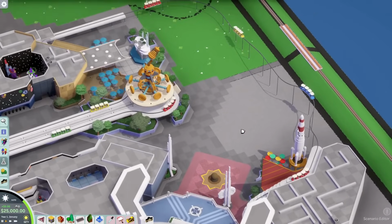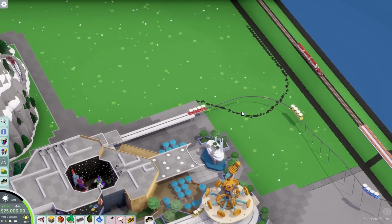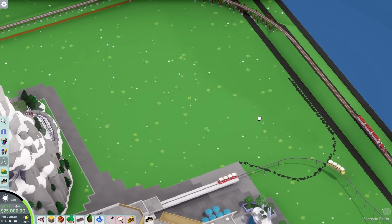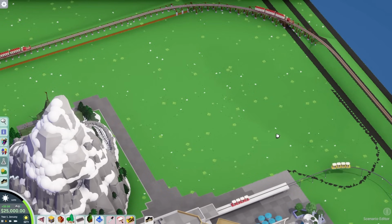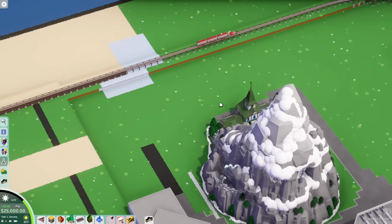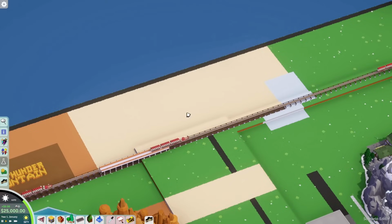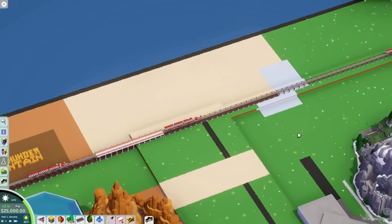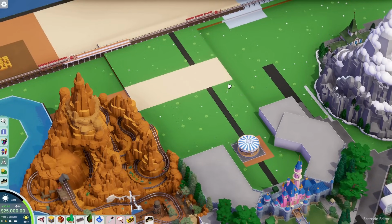Like for Tomorrowland, that needs to be built. Innoventions might have to be built still. I'm thinking about that still. And then all of Autopia, Submarine Voyage, and the monorail has to be built. That's going to be a pain because all of that's on top of each other. That's fun. But yeah, there's a lot here. And then I still have to debate on Toontown happening, Small World, and most of Fantasyland. And I have to build Casey Jr.'s Circus Train.